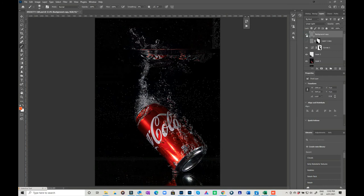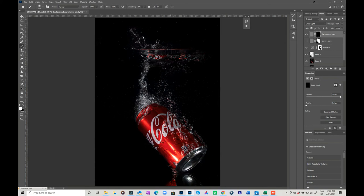Now you can put a mask on it, which is what I did, and invert that, and then just paint in what you want. So with a soft white brush, you can come in and paint in the details of the splash and the bubbles and all the rest of it to bring it out, so it's all beautiful. I didn't really alter any of the exposure. I didn't alter any of the hue or saturation or anything like that. I really just did a little bit of contrast, a little bit of a tidy up, and also a high pass detail. So that's it.